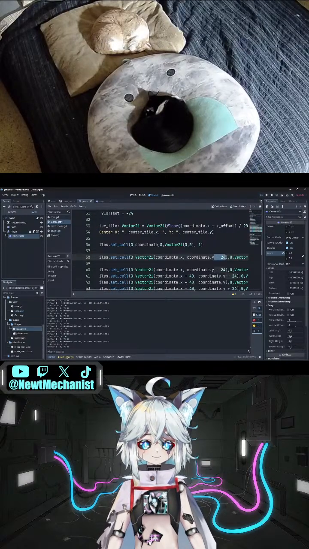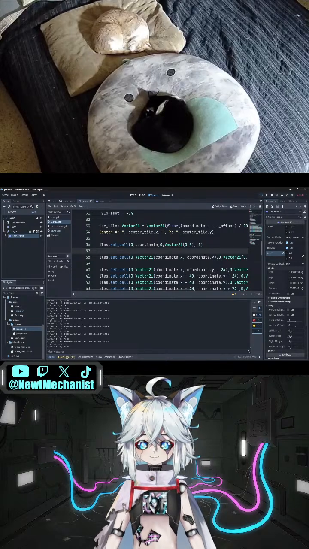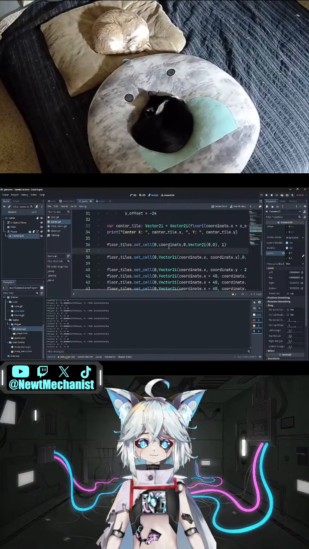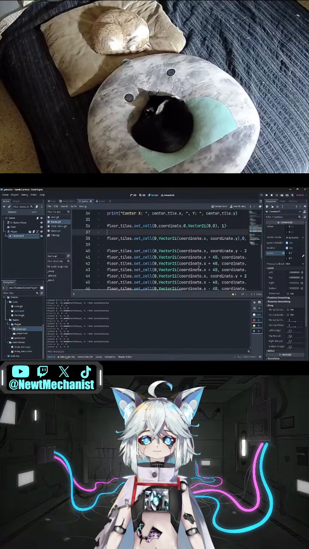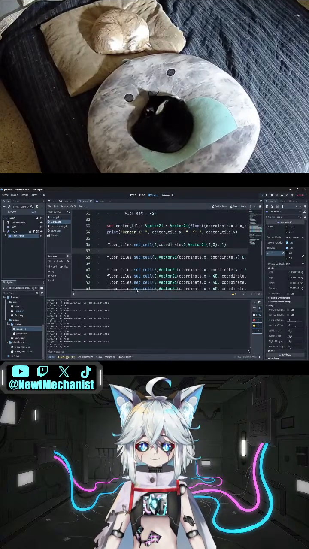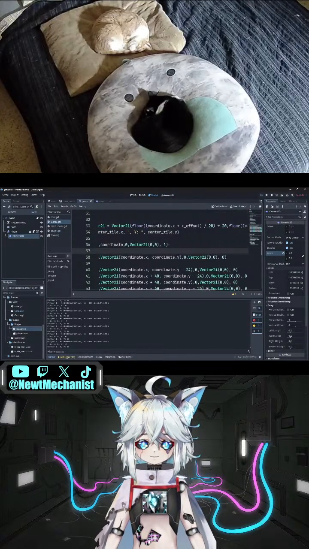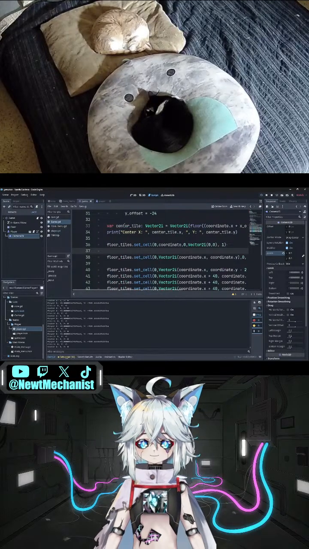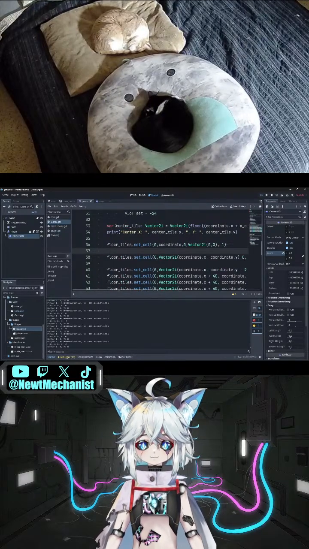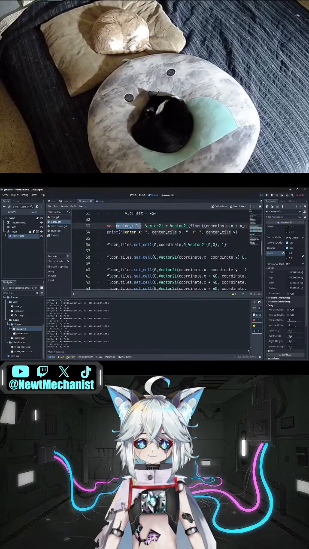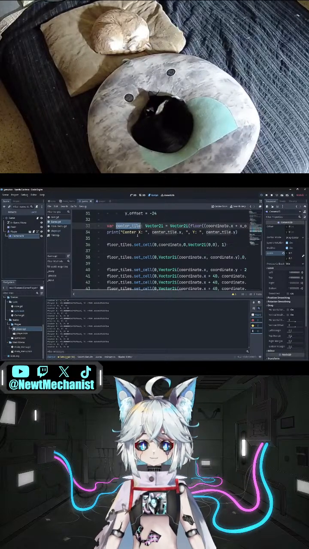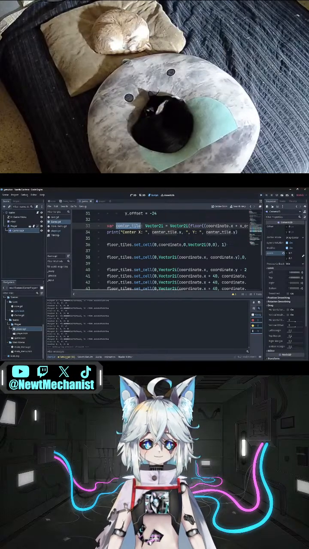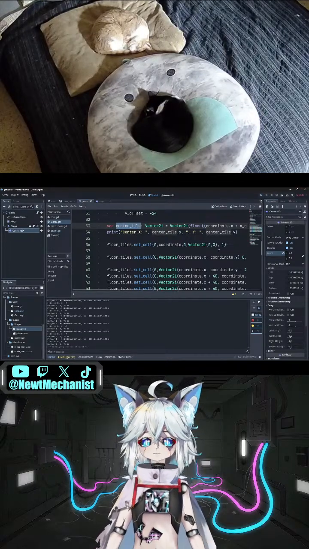Like, when we do this, this is our current coordinate. We don't want coordinate. Stop here so that it stops processing that.